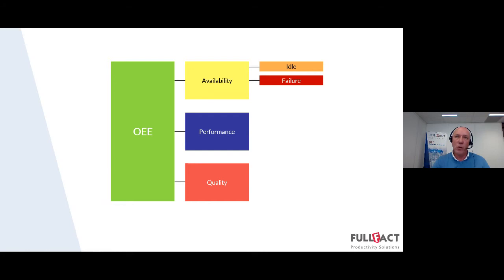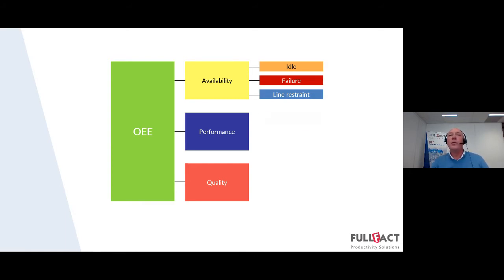The other one for availability is failure. That means that the machine broke down. We can say in short, a third person has to be called to repair the machine and get it running again. Last is the line restraint: no input in front of the machine and no output at the end, so it's not possible to get your output into your store. So you have to stop the line, otherwise it will pile up.